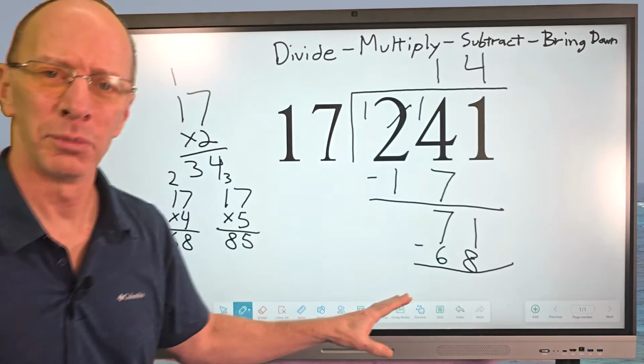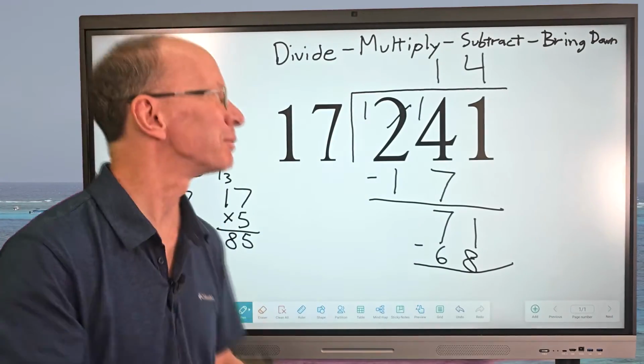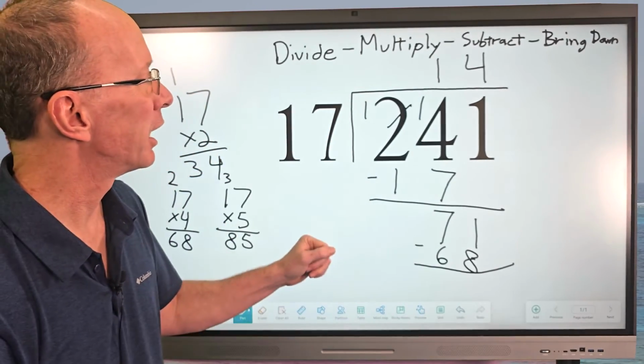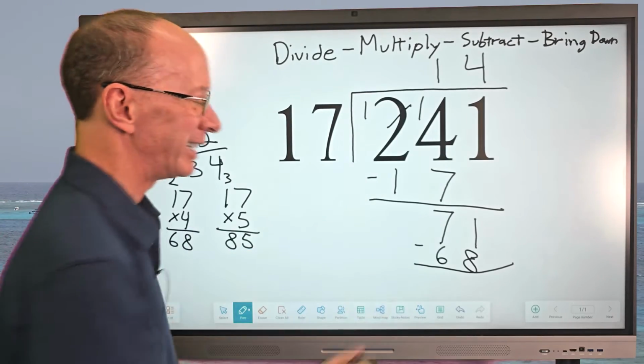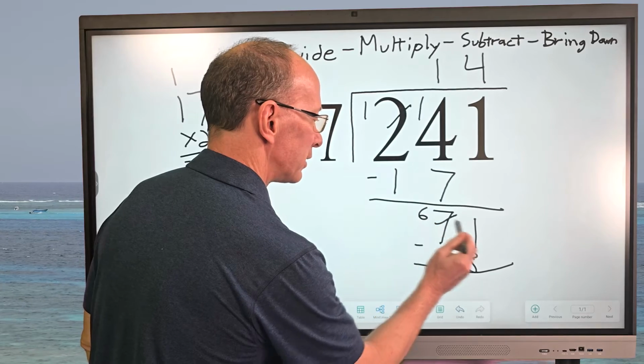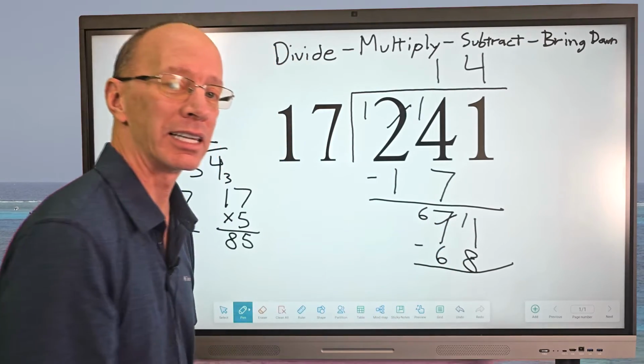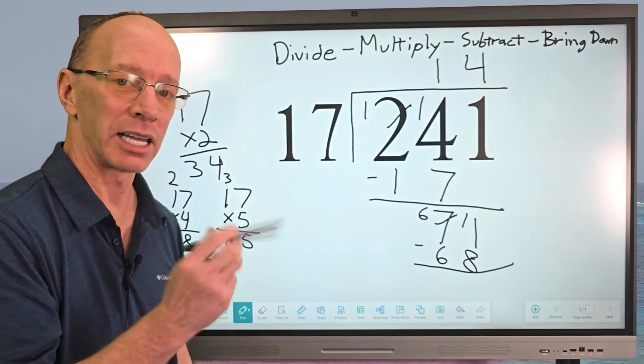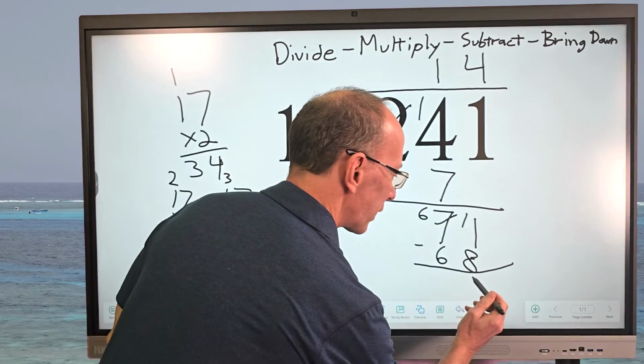And starting to run out of room a little bit, so I'm going to have to write just a little bit smaller right there. And then let's go ahead and subtract. I need to borrow, don't I? So I need to borrow 1 from the 7 here. This will make it a 6, and then this is 11. So then 11 minus 8, 8, 9, 10, 11. So that would be 3.